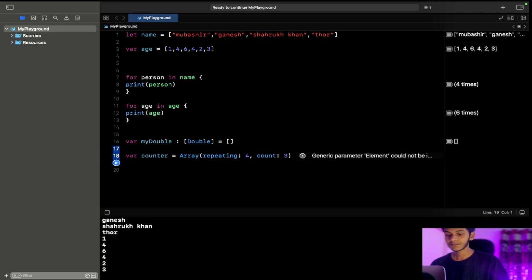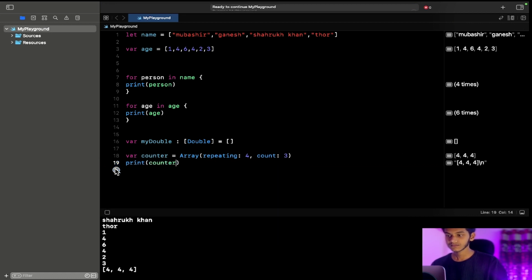Now if I print counter, you get the array with 4 repeated 3 times, which means we are repeating the number 4 three times. I haven't used this anywhere, but it's always better to learn.